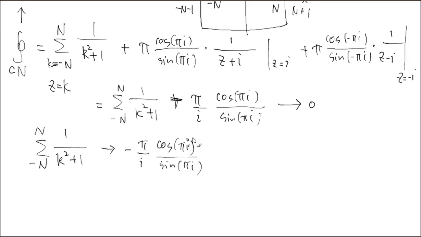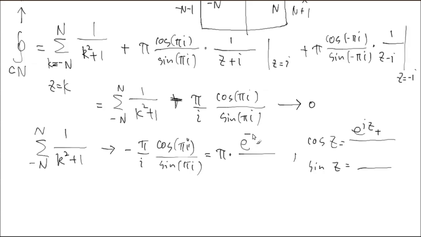Now, remember the definition of cosine? You have to take the final exam, so it's time to recall the definition of sine z. Who remembers cosine z? E to the iz, that's right, that thing. All right? So you plug it in there, and you can calculate it. What happens is that pi times e to the pi i, negative pi, e to the pi negative pi i. Thinking about the structure of the definition of sine and cosine, you can imagine that looks just like that. Makes sense, right? And that's the answer.